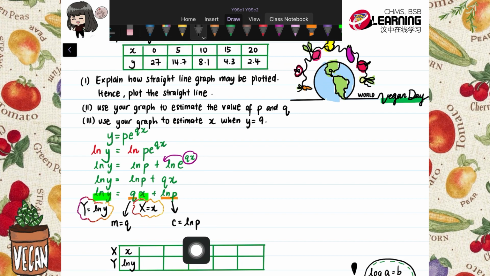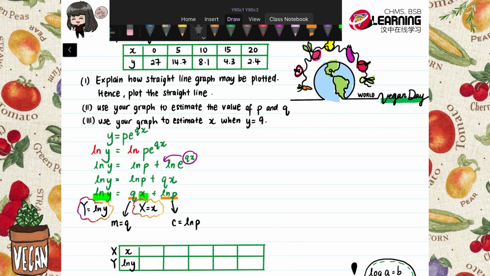And one more thing is, because some of you may be a little bit careless when you press the calculator, right? If you're plotting using this and you find out that your graph is not a straight line, there must be something wrong with the values that you calculated here. So you must double check the values. Press the calculator again, to see whether you pressed it wrongly or copied down wrongly. So your tip here is, when you draw a line and it's not a straight line, then you double check your work here.